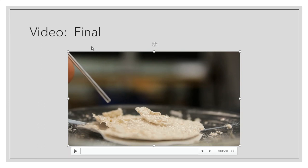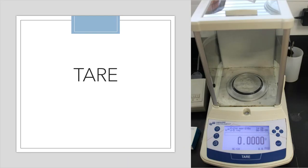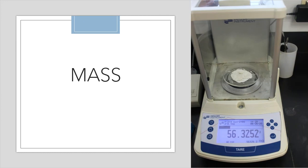All right, so there's the observations of the recrystallized product at this point. I do know I need a weight, so I went back to the balance. I tared out the balance, 0.0000, just like always. And then I take that watch glass with the filter paper and the product onto that balance, and I get a weight of 56.3252. So keep in mind, that is the mass of the watch glass, that is the mass of the filter paper, and that's the mass of my product. So how do we get the mass of the product? That's what we're after, and that's what you need to do and find out.